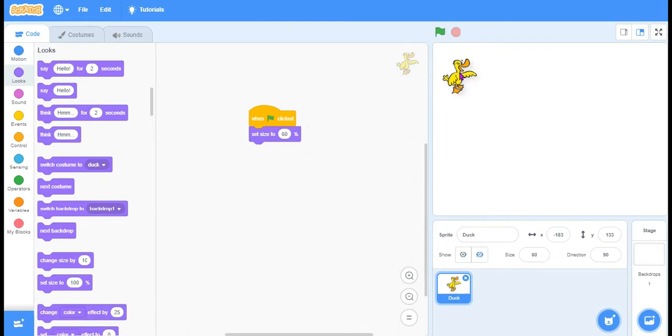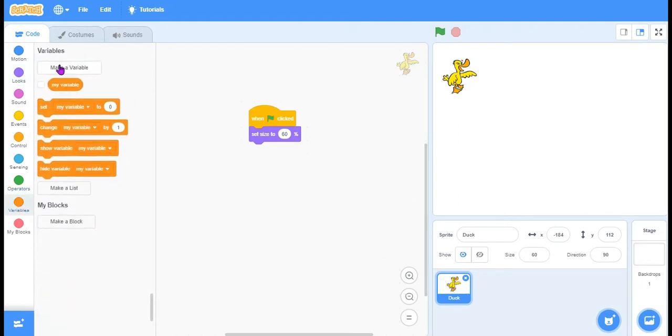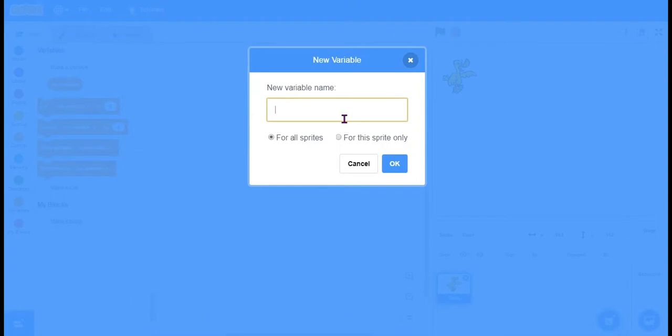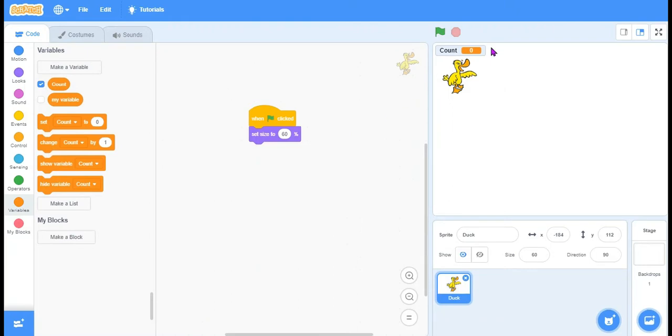All right, so the first thing is that I want these dogs to count numbers before they go. 1, 2, 3, go. Now this variable, we use variables to store values. So I'm going to store the value of count now. I don't want to see the count here, so I'm going to uncheck it. There's no use for the count to be here. I just want to use it to store a value so that the dog can remember the previous number it counted before going to another number. So let's set the count to 0. Okay, the count is 0 now.